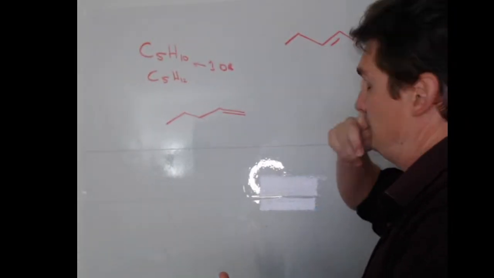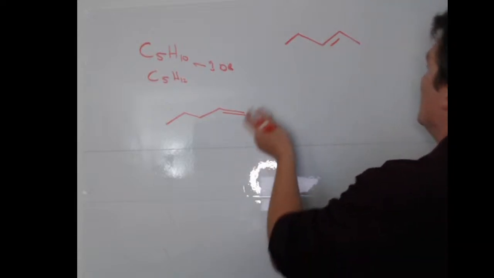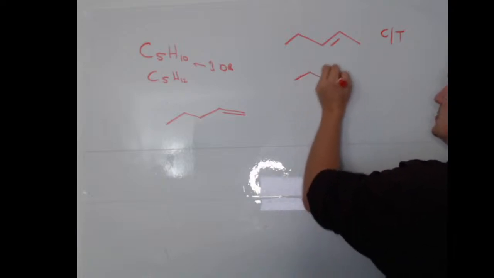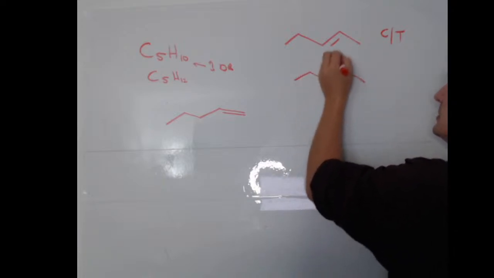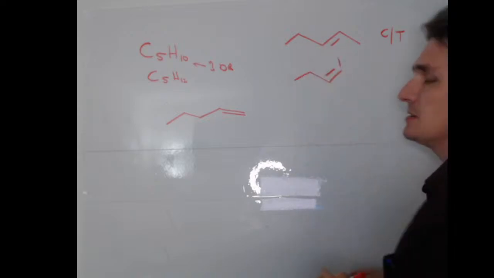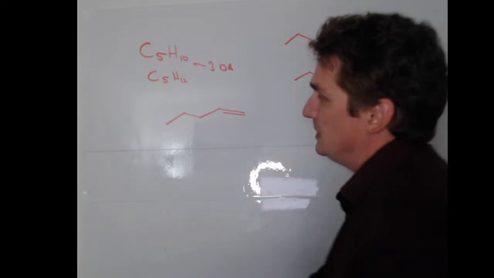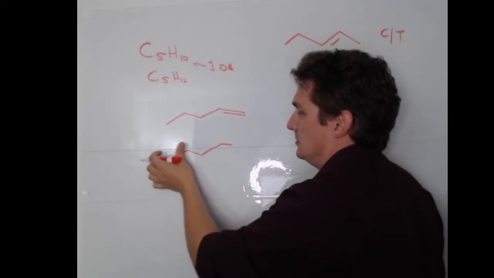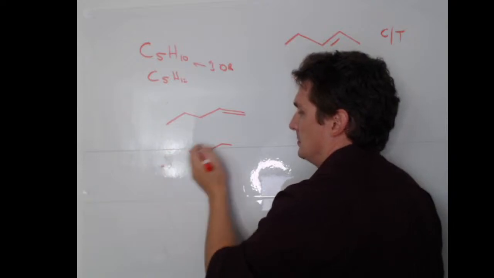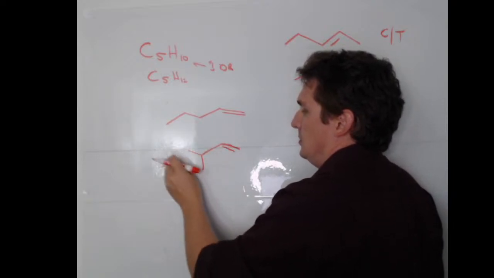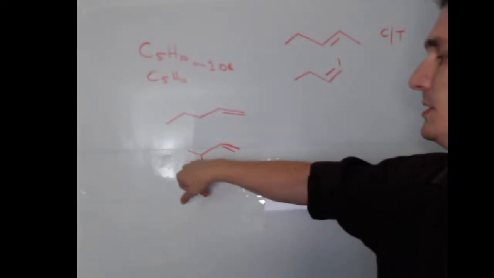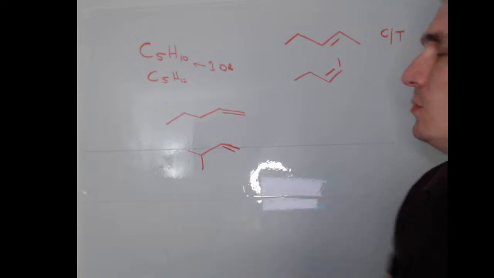Now, if we put the double bond here, we're going to basically have the same thing, just rotated. The trick with alkenes, though, is remember that you have cis and trans conformations. So with this one, you're going to have both the cis and the trans forms. Now we can start moving methyl groups. So we take this methyl group, move it over here. We have 1-butene with the methyl group moved, so that's the 3-methyl-1-butene.